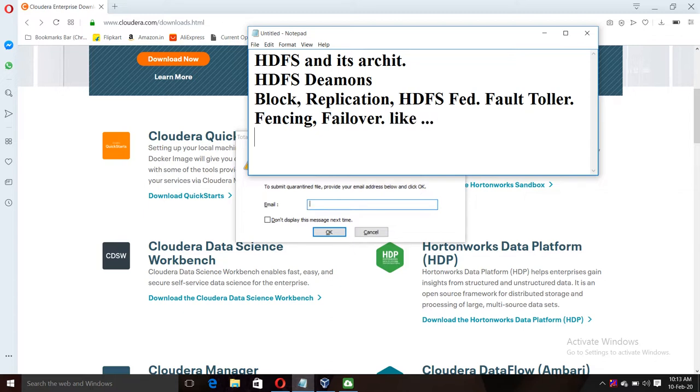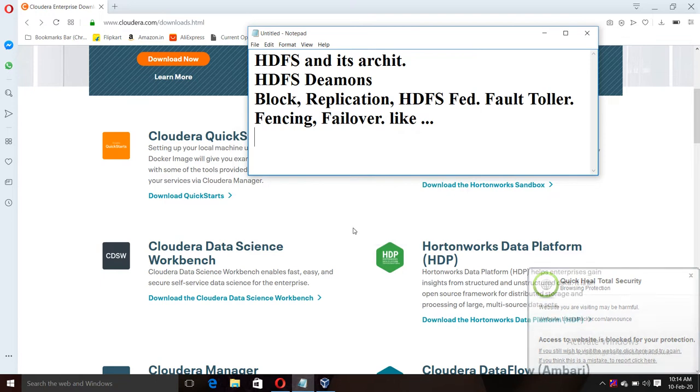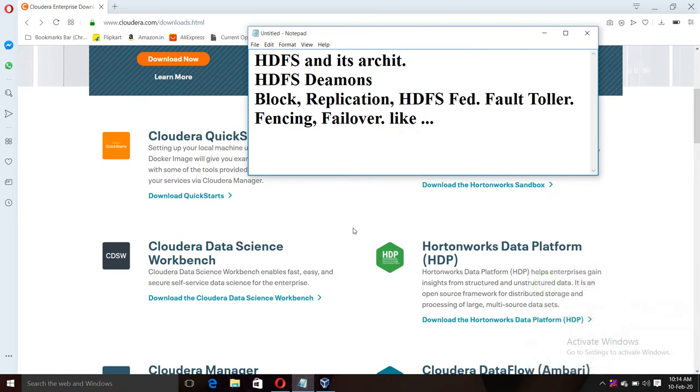So likewise, we have been trying to cover all the required concepts of HDFS in the last session, as well as the theory questions. Okay, so in today's session we'll see how HDFS actually works, what we need to work with Hadoop, right?